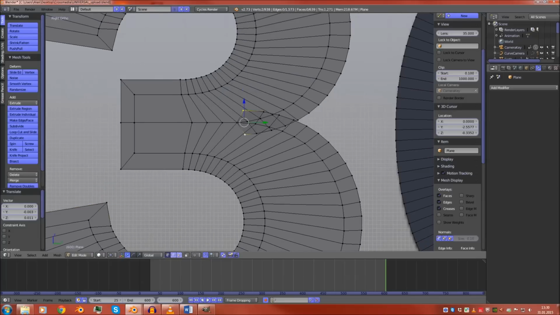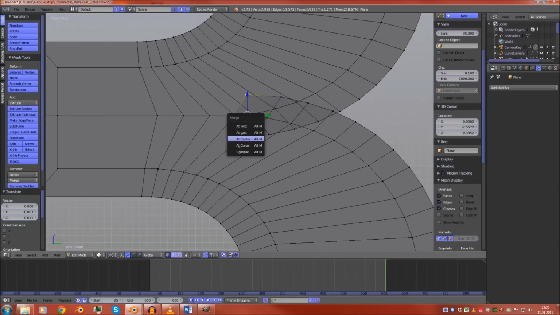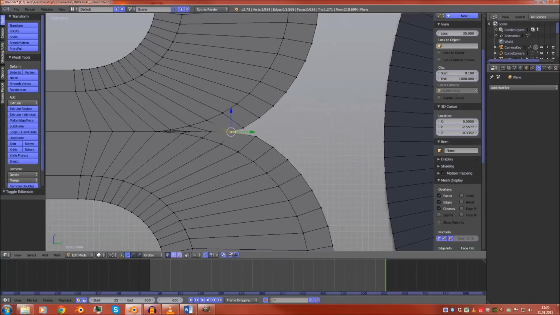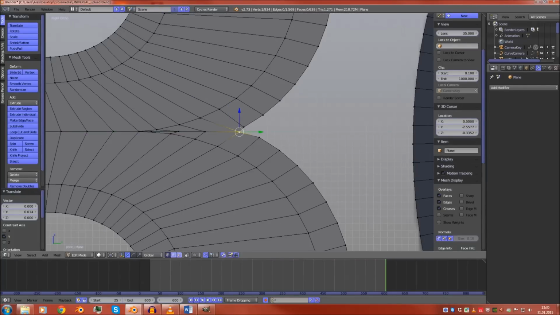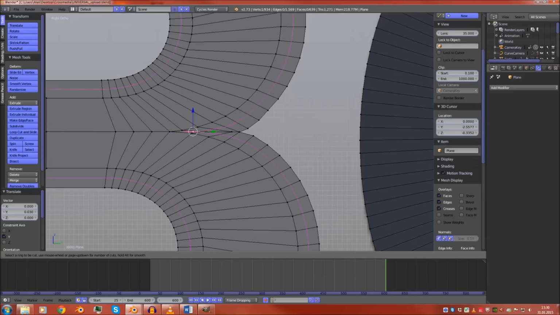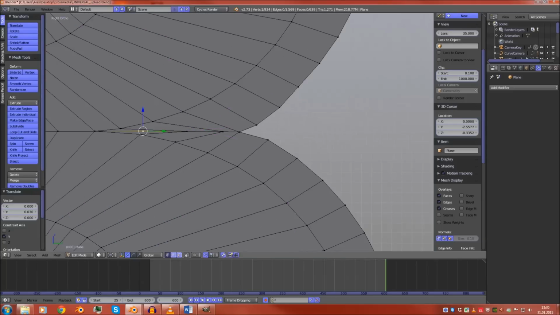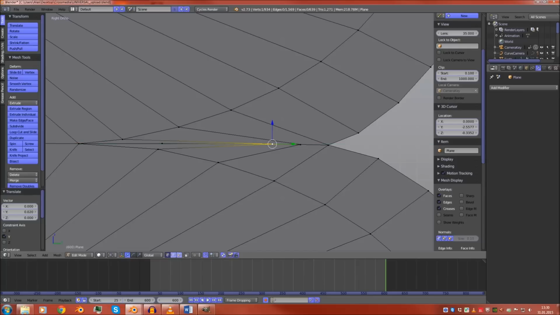Like this. And these two, I will again merge them at center, just like with these, and with these, and with these. Looks fine. Maybe just tweaking it a little bit. If I now make a loop, does it work? It does. That's great. But still too far in here.